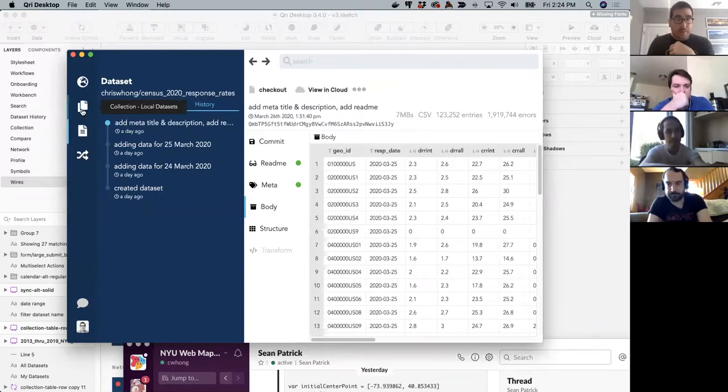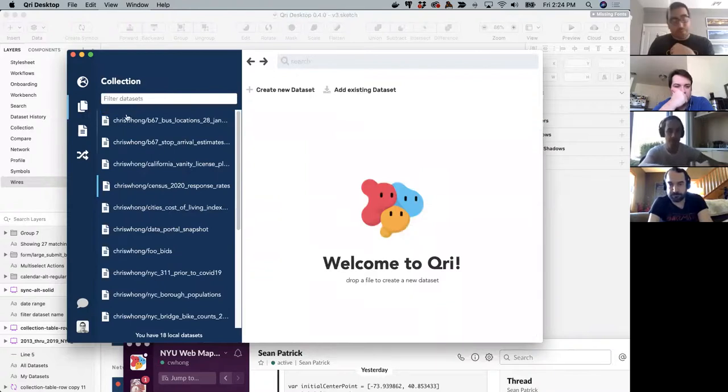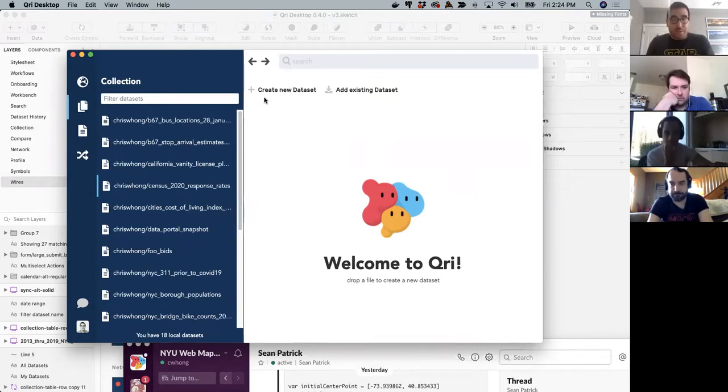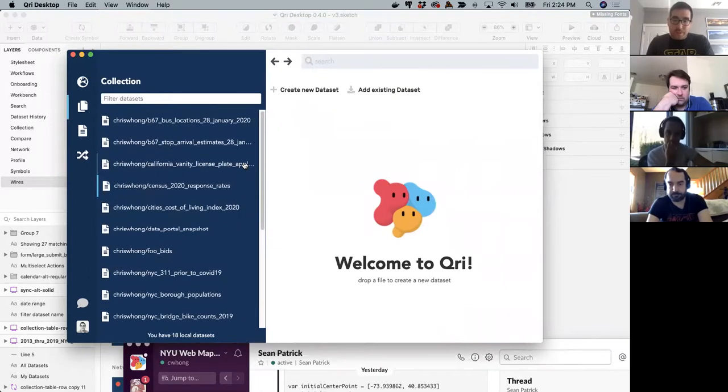And I think some of the frustration, or just something that we've said we want to work on for a long time and never have been able to get around to, is this collection view. It originally started as the exact same view that you see in GitHub Desktop for looking at your repositories. And we learned very quickly that there's lots of synergy, lots of things that overlap between Git and Query, and then there's a lot of things that just do not.